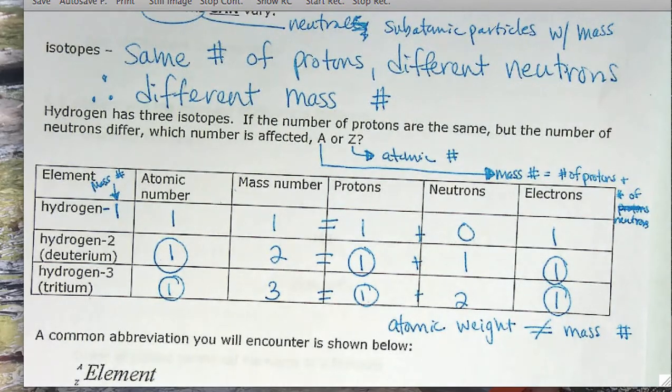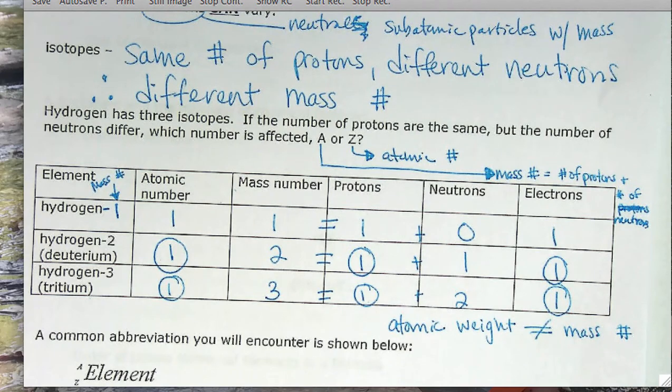So I'll sometimes have students fill out this table, and they'll fill out something like 1.00007876532. You should have none of that on your table. Whole numbers should be filled out on this table. Our periodic table, the atomic weights are an average of the natural abundance of each element.